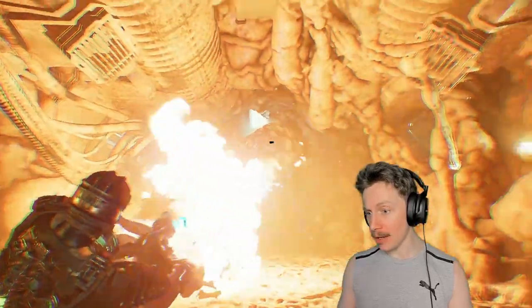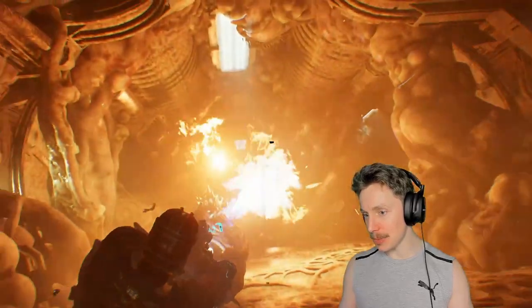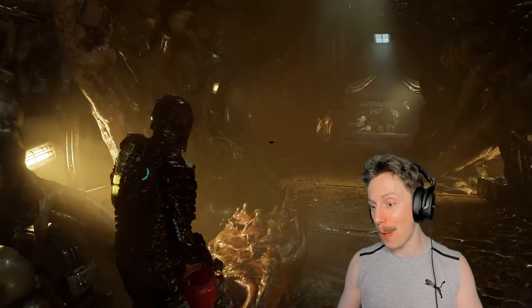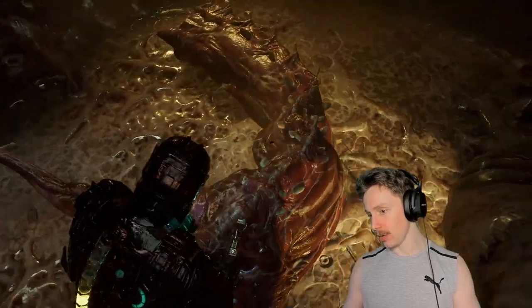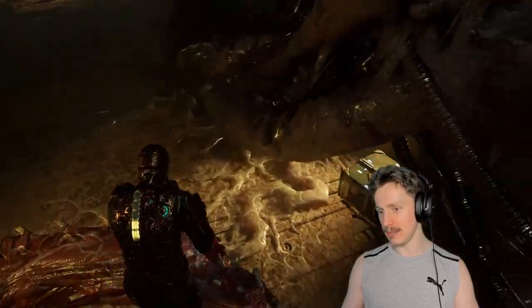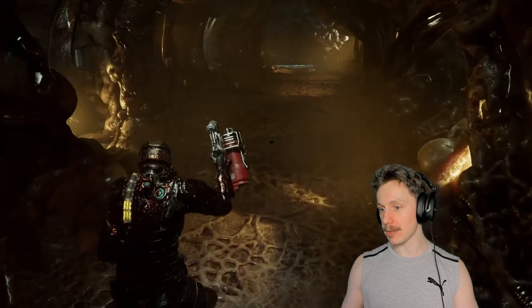Burn, baby, burn! I don't know if we're supposed to be using the plasma cutter right now. Oh my god, the flamethrower is so powerful against that thing. Holy hell, he didn't even get me halfway down the tunnel. What the hell is going on here? Bro, do you mind? Oh, yuck, it's a pile of corpses and faces. Yuck. Okay, we'll take the 400 bucks from this area.